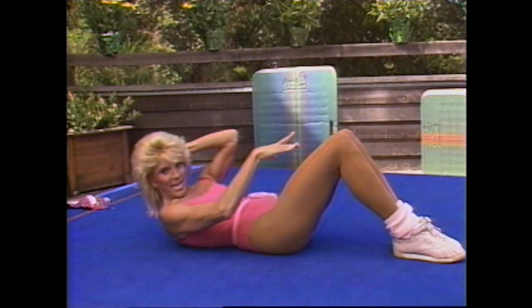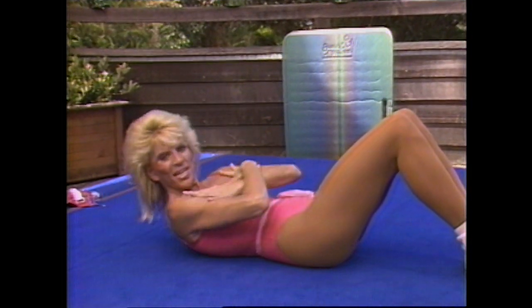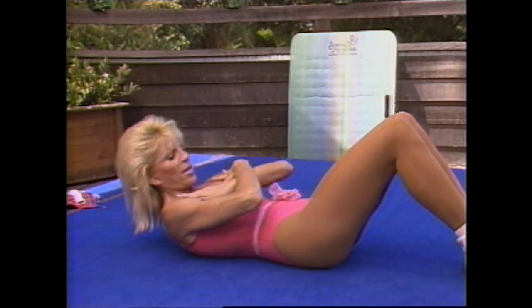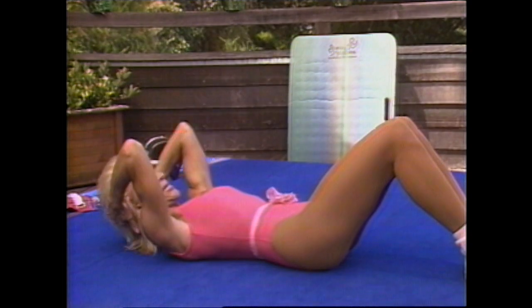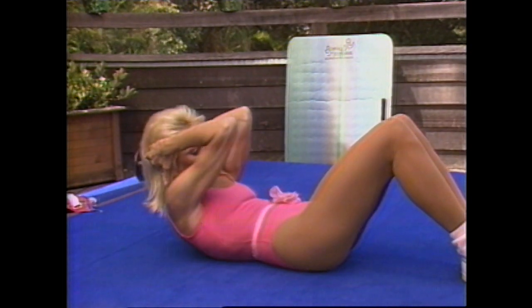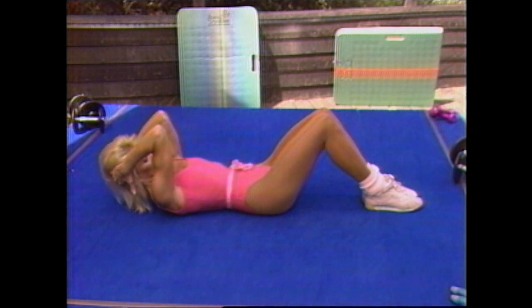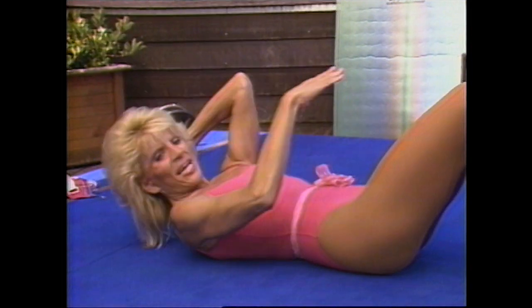Now you exhale up, inhale back. If this is not comfortable for you, cross your hands over your chest. If your neck gets tired, relax a minute and come back strong. Now let's slow it down a little bit. Here we go. Take it up and down. Exhale up, working the midriff. Lower back flat. And exhale. Again. Keep going. One exhale up, inhale back.